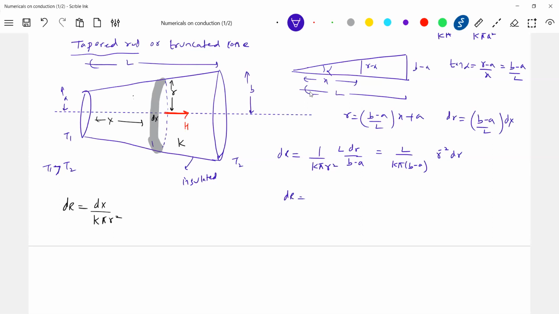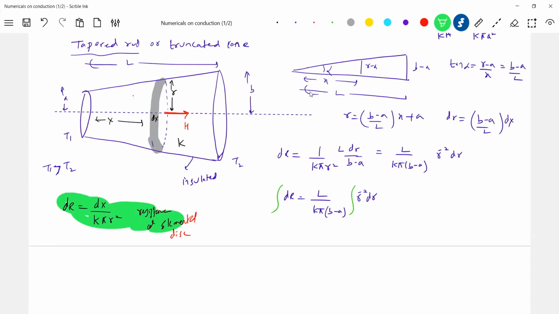Now let me go for limits. What should the limits be? Look, small r is the radius of that elemental disk. This is very important. The whole problem revolves around assumptions like this, which is why I am highlighting it. Once you are sure of this, you can proceed perfectly with everything.